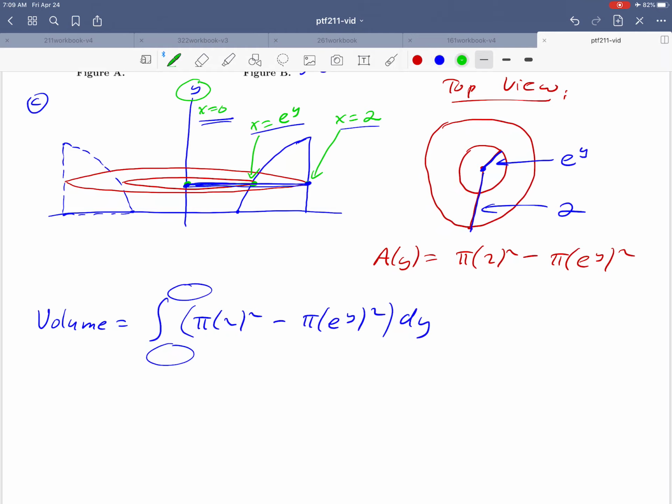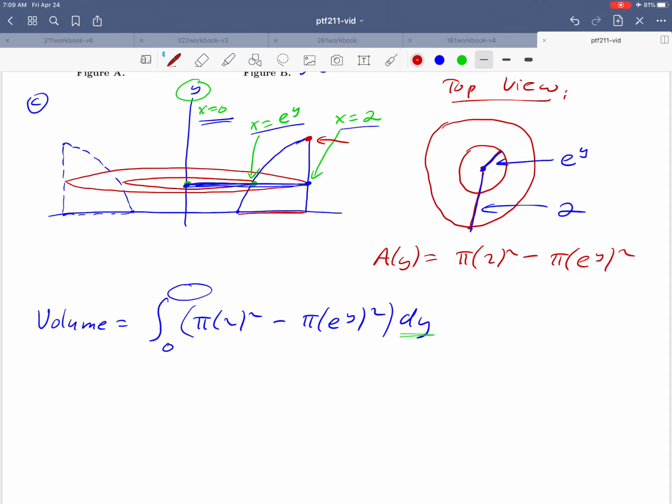First notice that the variable of integration is y here, so those missing limits should be values of y. Let's go back to our picture here, and I'm hoping that you'll agree that the bottom of our region down here is pretty clearly y equals 0 because we're right on the x-axis. So we can fill in that lower limit without too much trouble. That's just going to be y equals 0. What about the upper limit though? Well, the top of our region is this point up here. I don't know just by looking what that is. How would we figure that out?